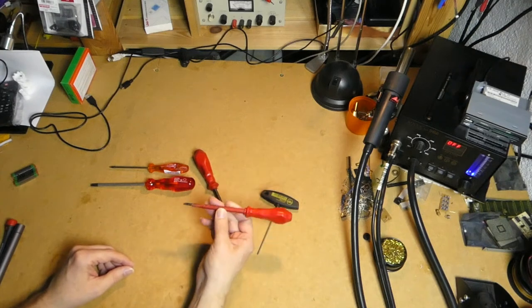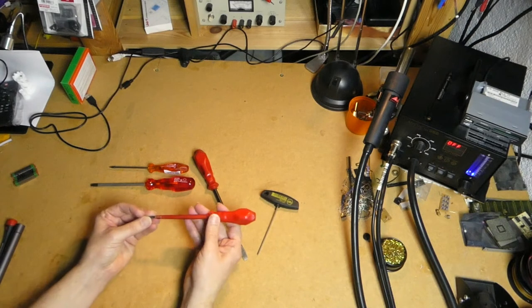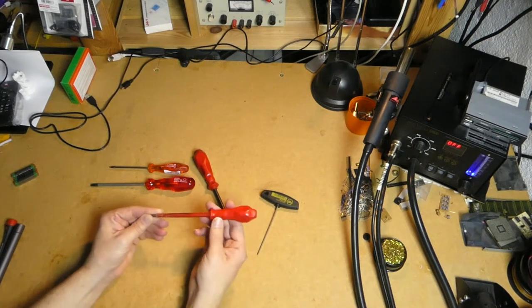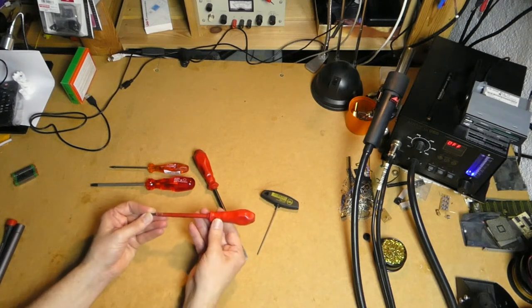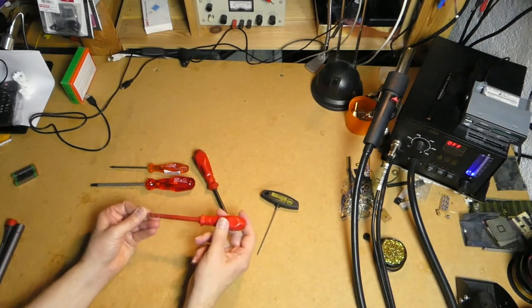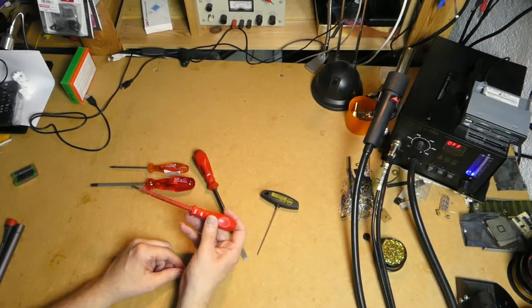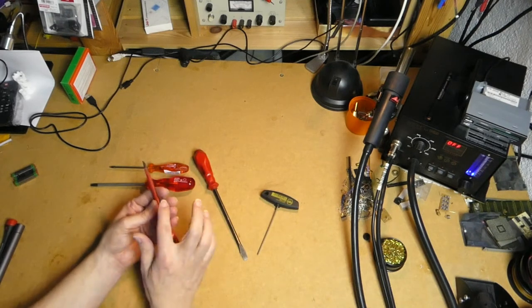I have screwdrivers that have insulation up to the tip, which is very important when you work on electric devices like televisions, old style CRT televisions. This was a lot more important. Or if you're working on mains electrics, you want to have insulation so you don't fry anything and you don't get hurt, because quite often when you're screwing something, you tend to hold on to the shaft of the screwdriver.